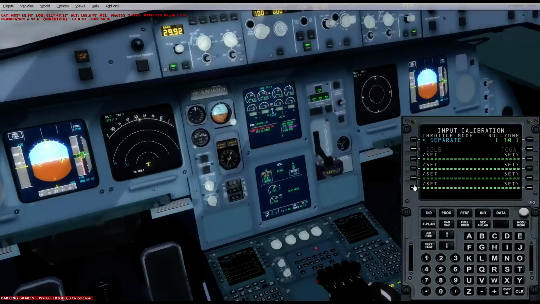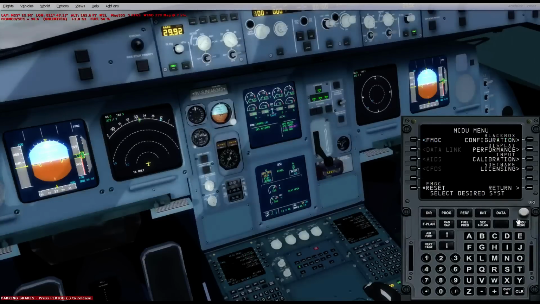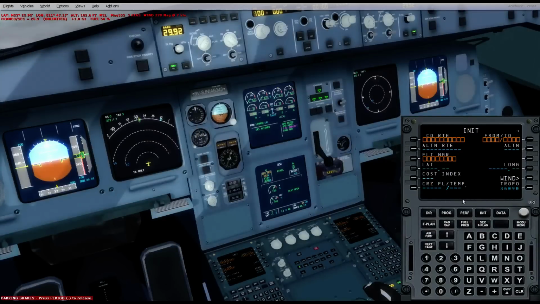Why can't I set this one? Okay. So they're all working now. Yeah, perfect. Okay. That's the one we needed. And I'm going to do an FMGC reset because I had problems in the A320 add-on, and that's what they told me to do in the support.